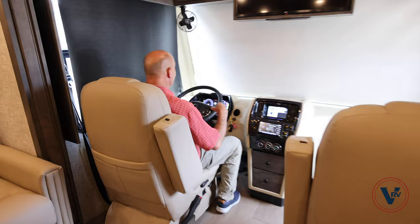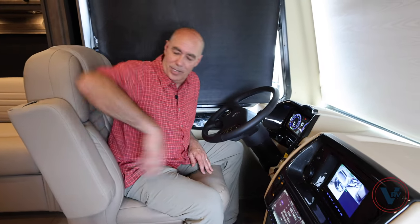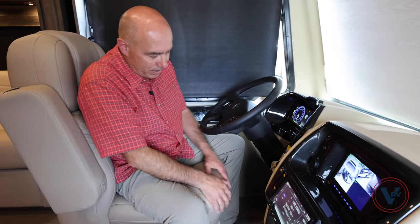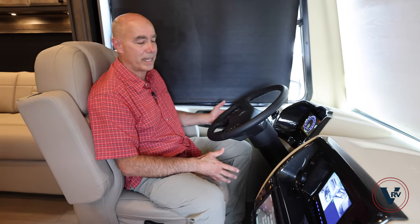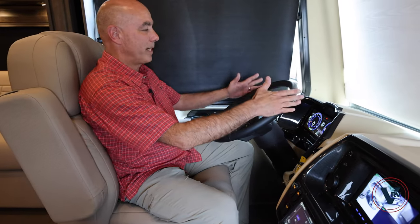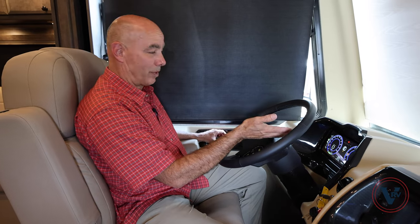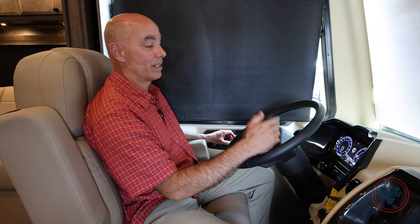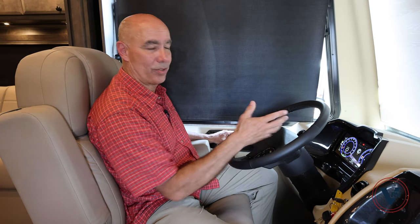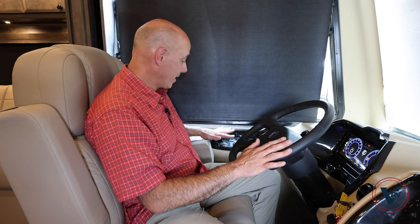So here in the cockpit area, very comfortable seats. Tiffin gets these manufactured locally — they're really, really comfortable. I like the fabric very much; even though it's a vinyl material, it breathes and is very comfortable especially for extended trips. Everything is digital on this. When I hit the switch to the on position, it'll bring up the gauges. Right over here this little switch is where you control adaptive cruise control, your brightness on the dash, other customized settings, your trip meter, tire pressure — which is integrated so you can keep an eye on tire pressure here — and accelerator position. Lots of features that you can customize, including left and right mirror adjustments, which are heated as well.